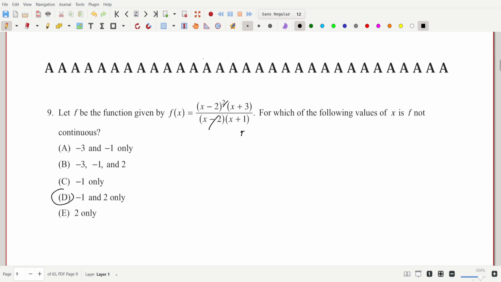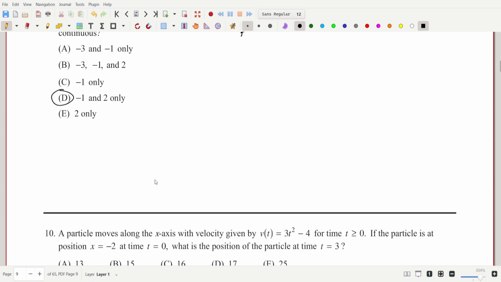Yeah, I'm going to go with D. I think that's what AP Calc would say. Although in higher math, you might not even call it a true discontinuity. Like, it's not even defined there. It's kind of weird to talk about being continuous at a place that's not defined, right? But I'm going to go with that.